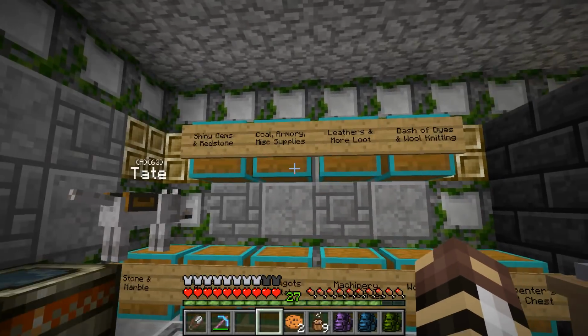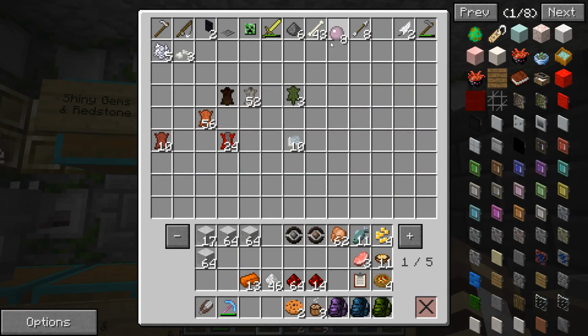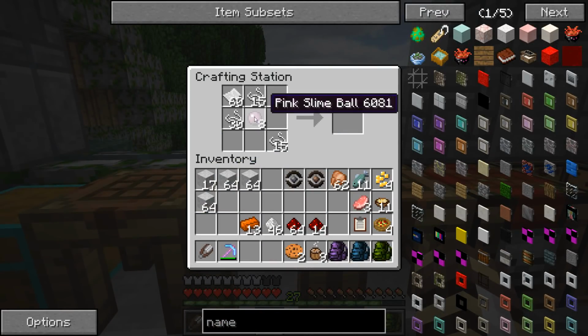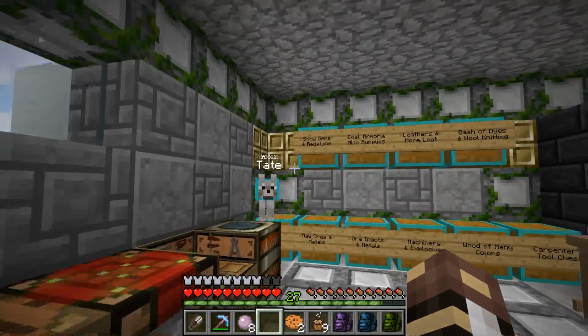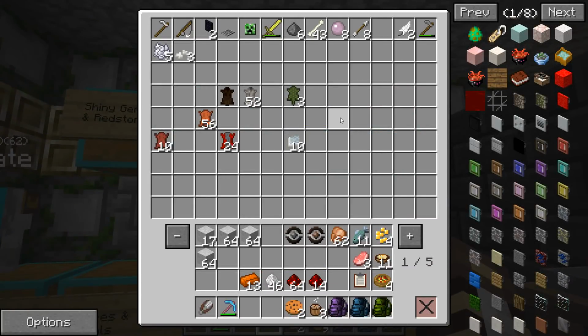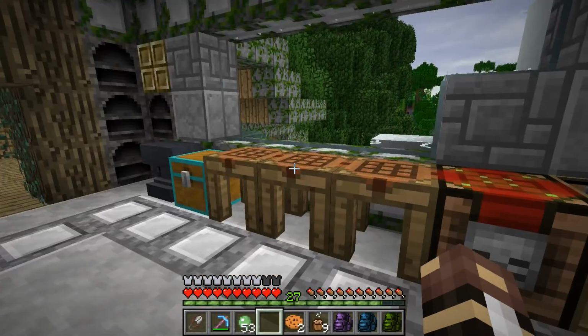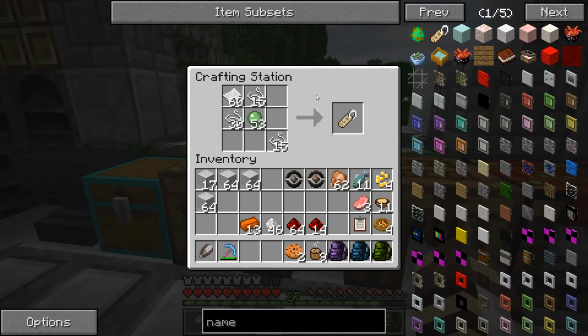Oh my goodness. All right, so let's see. I need pink slime ball. Thank goodness we have at least that much. Oh my gosh. And of course it's the one slime that doesn't work. And I don't have any Velosaurus flesh on me right now. Oh, thank goodness, there's slime balls over here. I guess that actually makes having to go and visit Slime Island really important, though.